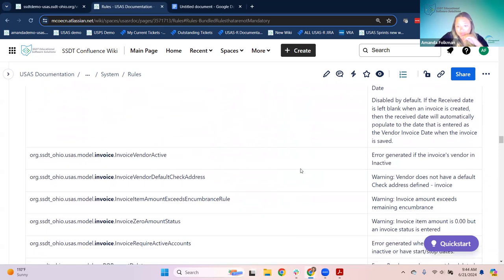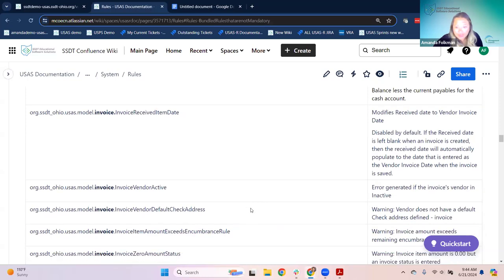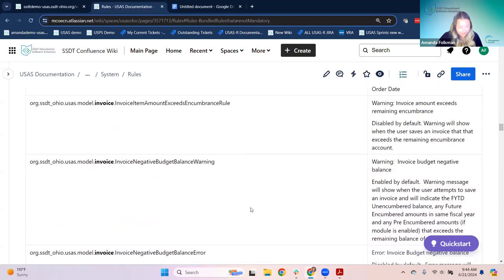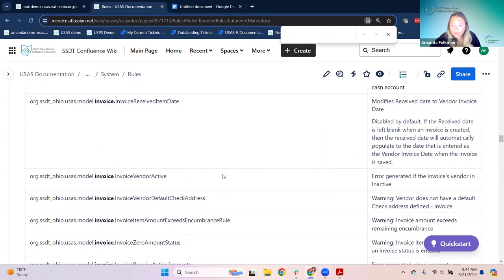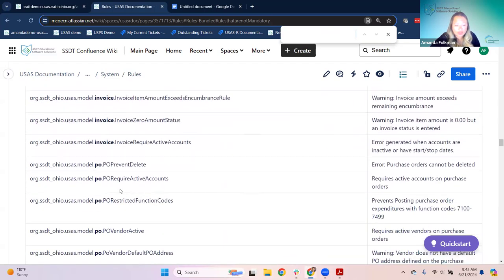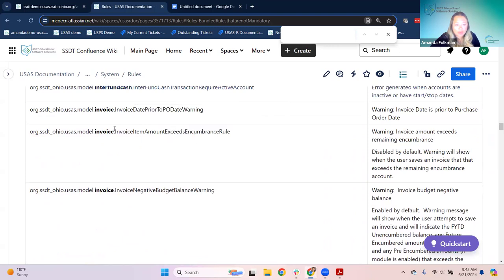Amount invoice is greater than the remaining encumbrance. I thought that one was here. You know what? Let me just do this. Sorry, I thought I had the rule in my notes, so I guess I need to read these on the fly. Well, next time I will not do that. Sorry. No, I'm in POs. Here it is. Sometimes when I'm on a training, I usually have all my stuff noted in my notes, and I didn't put the rule name in the notes. Of course, my search isn't working. Have that momentary panic, like, wait, does this rule exist? But okay, this is the one I want to talk about. I'll try not to panic.